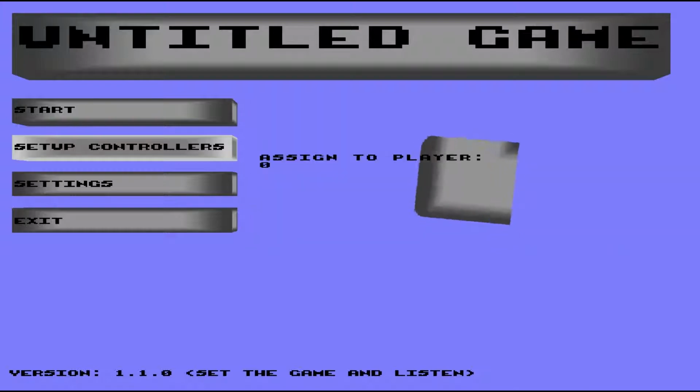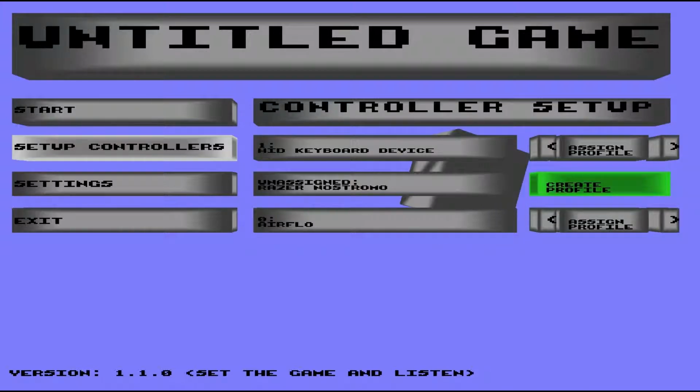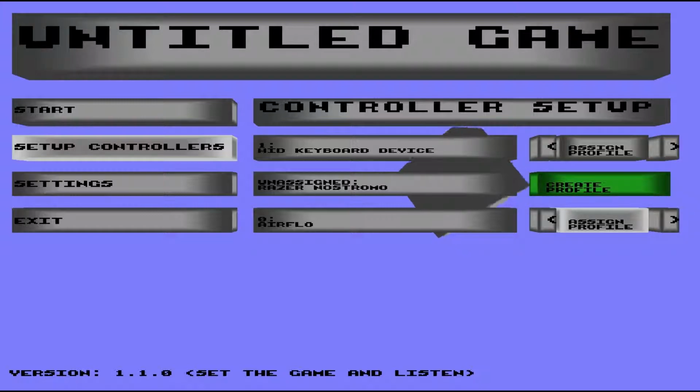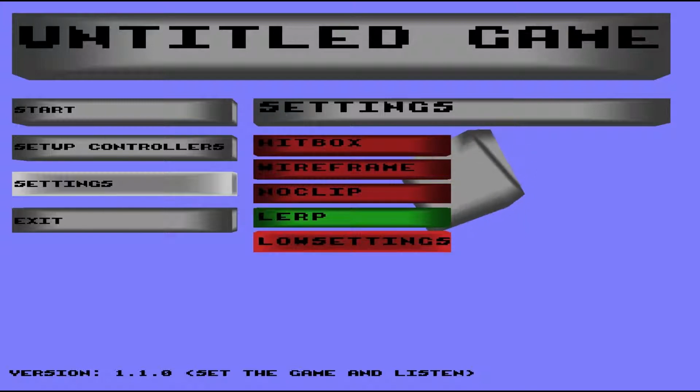So at the moment, I'm just going to assign the keyboard to player 1, and the controller, which I generally use, to player 0. Now, in the settings, nothing has changed since the last update, as far as I'm aware.